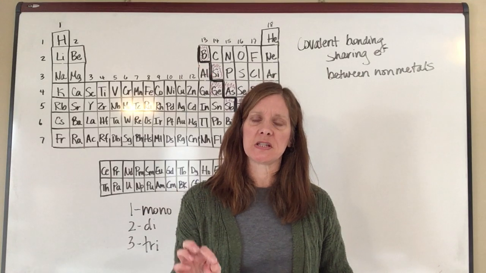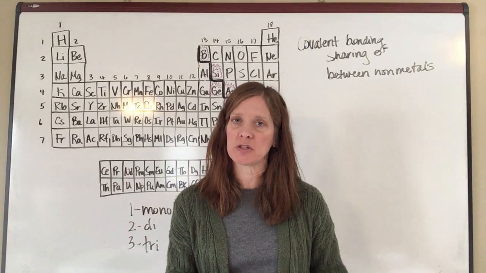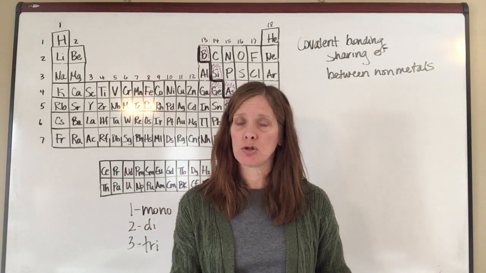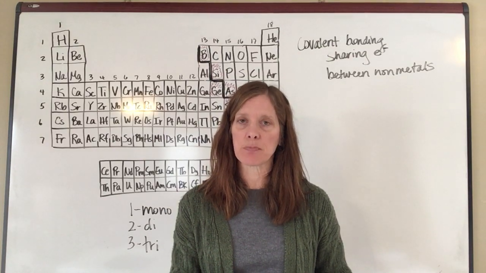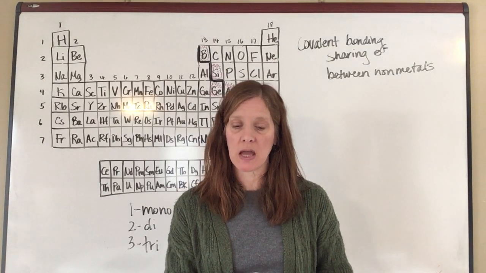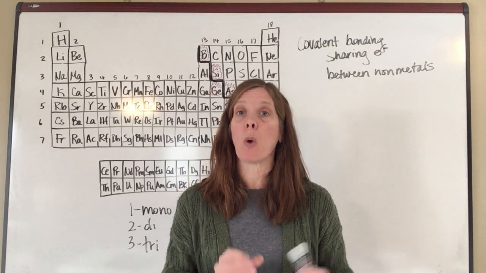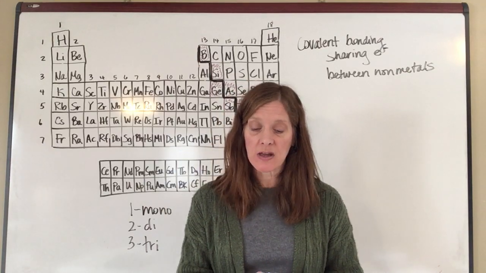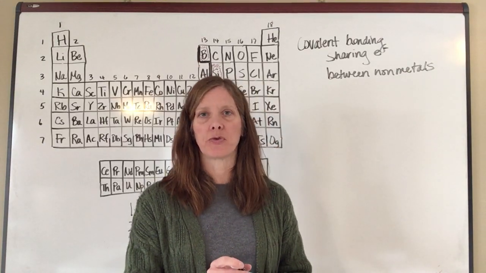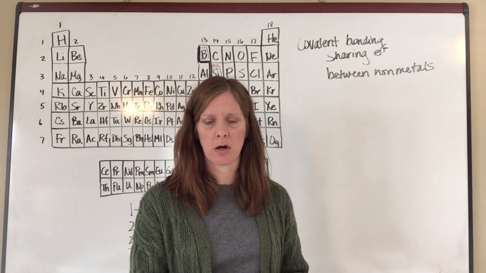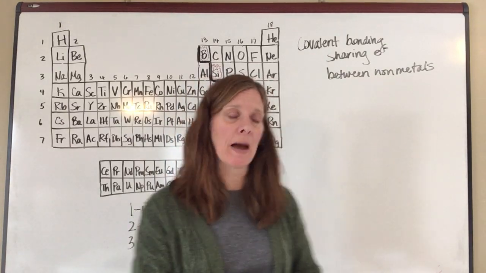Let me preface this by saying I'm going to be putting some diagrams up here, and I do not expect you to be able to draw these diagrams. This is something that we'll get into a whole lot more in chemistry, so I'm going to try to explain why it happens the way it does, and then I'm going to teach you how to name them. And for covalent compounds, that's really the easy part. So I'm just going to try to show you what happens here.